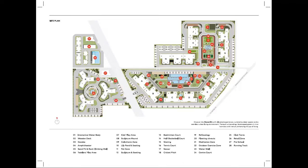In JKLMN, the 2 bedroom wing, we have two sizes, 1310 and 1404. And in A to H, we have two variants, 3 bedroom and 3 bedroom plus study plus servant, along with the duplex penthouses on the top area. The penthouse sizes start from 3200 for the 3 bedroom, and another is 4200, also for the 3 bedroom apartment. PQR is for the 4 bedroom wing, and we have penthouses in PQR also, with sizes of 5000 square foot area.